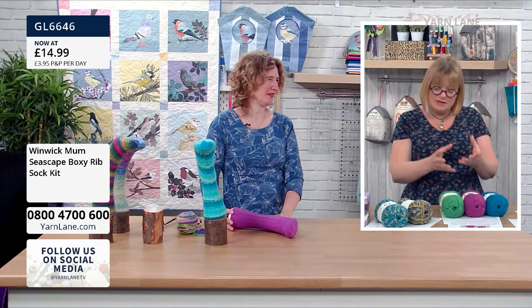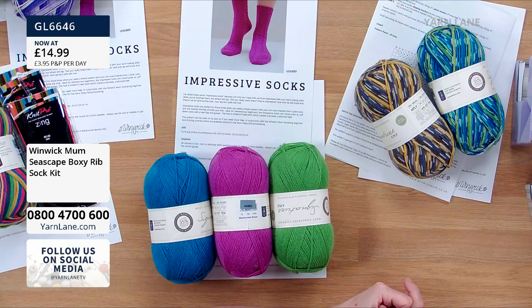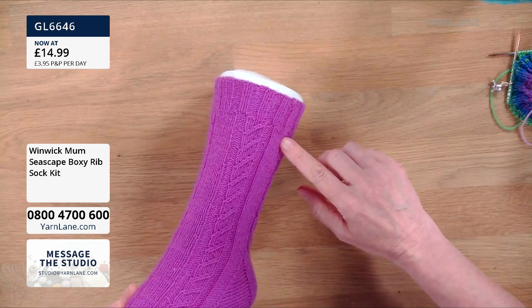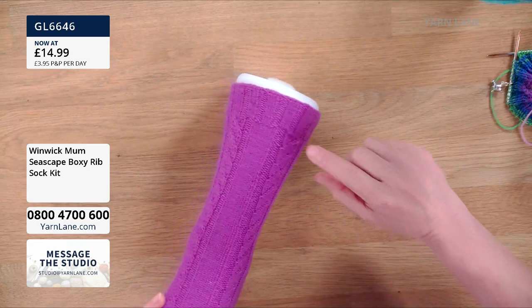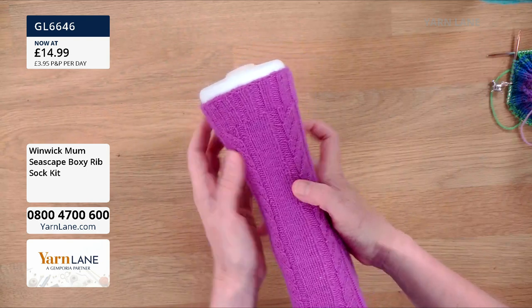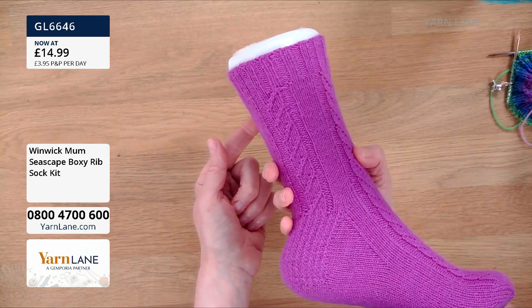So the difference with the Impressive socks is that you do your normal rib, but then you start moving into a pattern. Yes, that's right. The instructions tell you exactly what to do, and the pattern is repeated on the front and the back. So you follow the instructions to get to half of the sock, and then you follow them again to get to the other half of the sock.